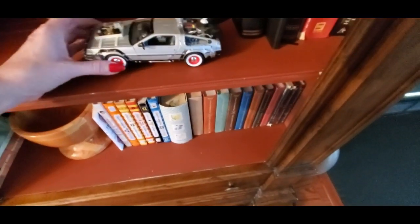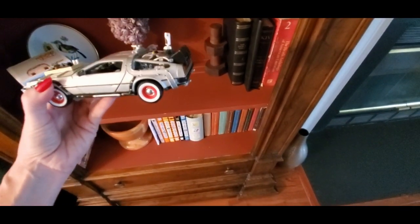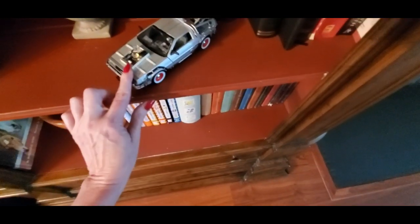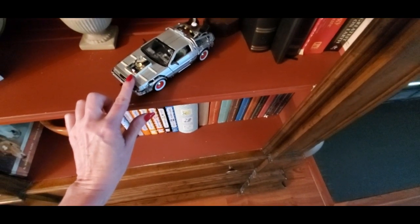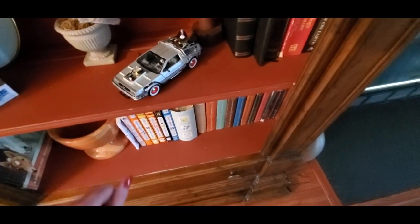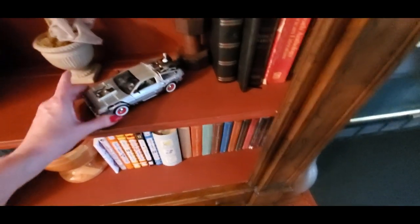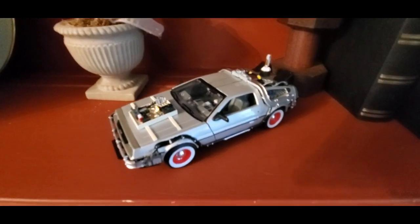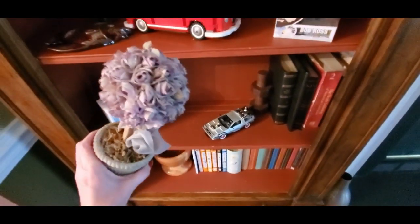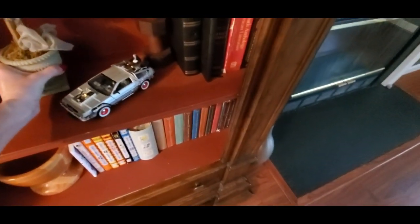You know what this is? It's the Back to the Future car from Back to the Future Part Three — it has the white wall tires, and on the hood they have the conversion that Doc had to do in 1885 to get it to go back in time. I need to watch the movies again; I haven't watched them in a while. And this little artificial topiary — I think it came from Goodwill, I don't actually remember.